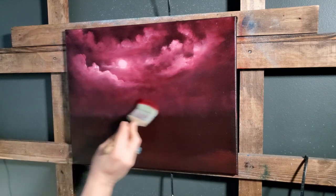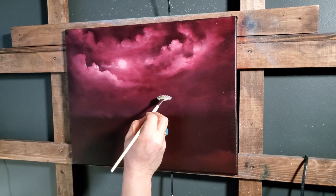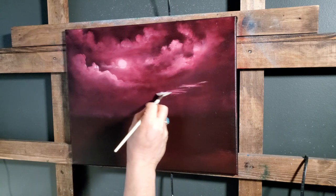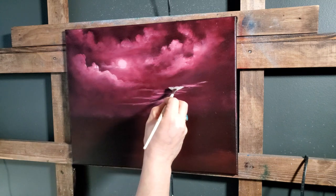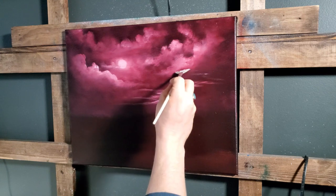I've got a big red streak there I don't like. You could do all this — clouds and everything I'm getting ready to do — with just a fan brush. Don't think you have to use eighteen different brushes. I have them here; I'm fortunate to have plenty. Maybe a little something to just connect the bottom of the painting to the top clouds, kind of coming on down here.